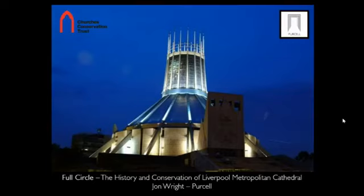I think it's fair to say that the building has never really, until the last few years, had a comprehensive cycle of conservation efforts directed at it, and it has been a contentious piece of architecture in some ways, not just for the city of Liverpool, but also in the context of post-war heritage generally. It presents, I think, a number of conservation issues and challenges for us, some of which are universally important if we're going to learn about how to look after certainly some of the technical details and certainly some of the materiality of buildings like this.